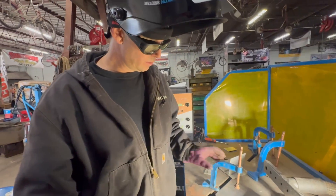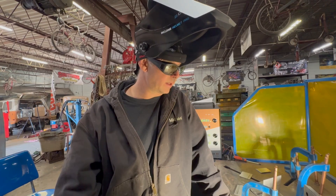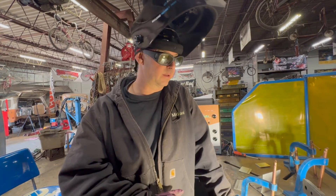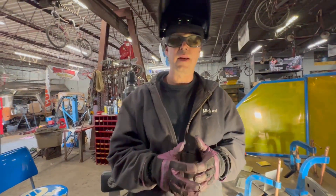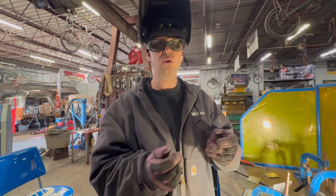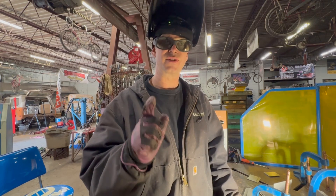What really attracted me to this technology is that once the machine's properly set up with all these beautiful preset settings, you could take somebody, show them, teach them the muscle memory and angle needed, and have them producing viable welds very quickly — whereas it takes years of practice to become a proficient TIG welder. That was just maybe five seconds of welding and you have a beautiful, strong weld. We're going to be experimenting even more with this, including how to use the laser welding system to fill a small gap between two pieces of metal and continue running the weld. Stay tuned.